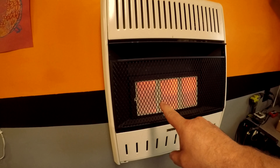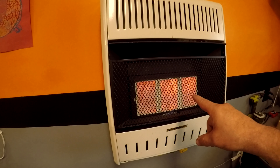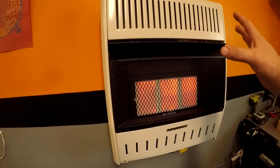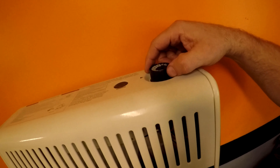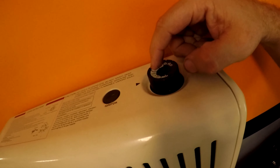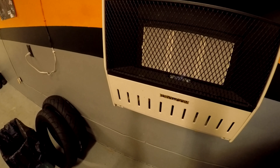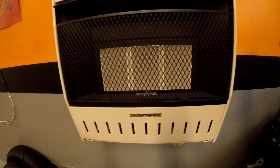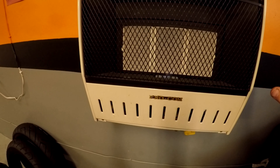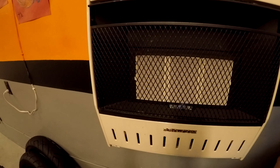I had to back up with the camera a little bit so it doesn't overheat. You can see the heat is turning red now — there's no visible flame, but it's pouring out a ton of heat. Once you get the temperature you want, just adjust between one and five. It'll automatically shut itself off and turn itself on. It's all manual — no electricity being used here, just gas, which is great if you're trying to cut down on the electric bill.